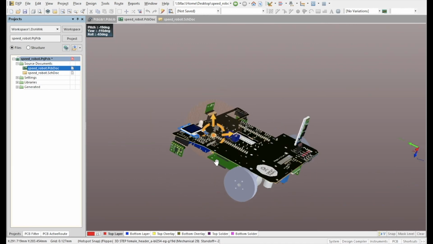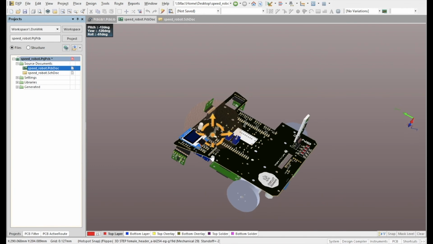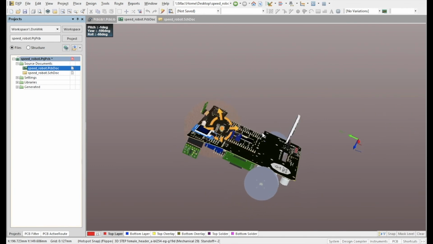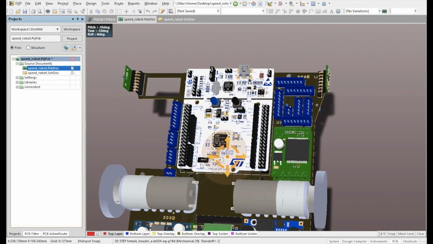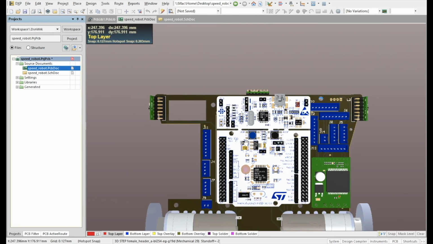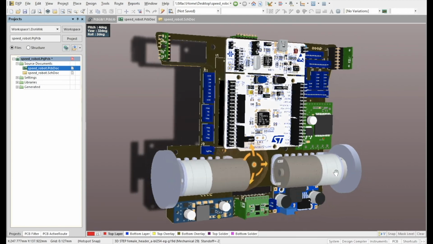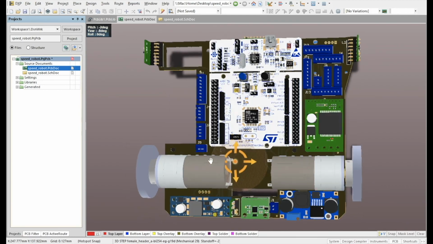In fact, we isolated power nets of the robot using a 7.4 volt LiPo battery with a buck converter and a boost converter. So we could give power to 12 volt motors without any risk of damaging other components of the robot.